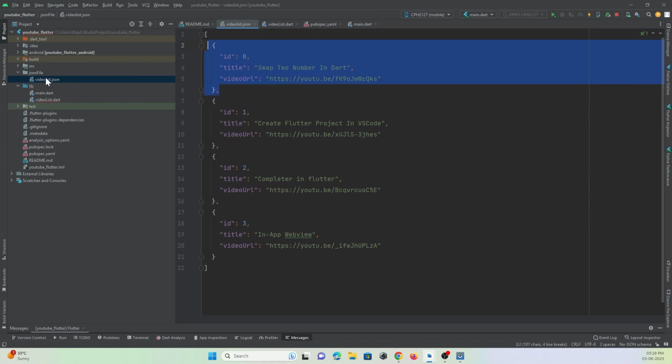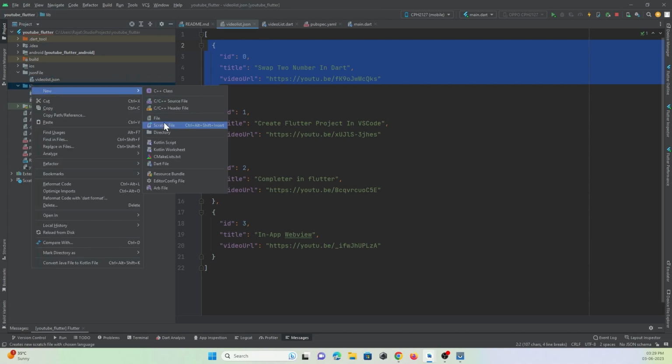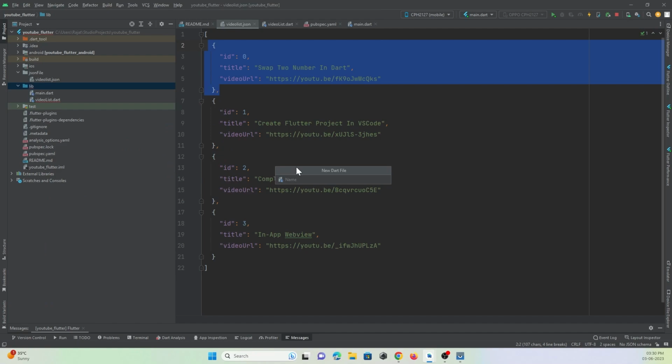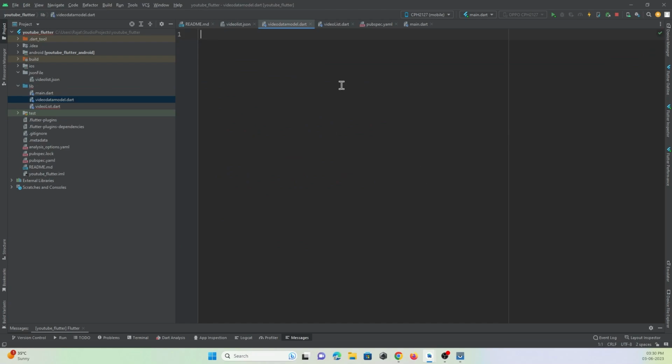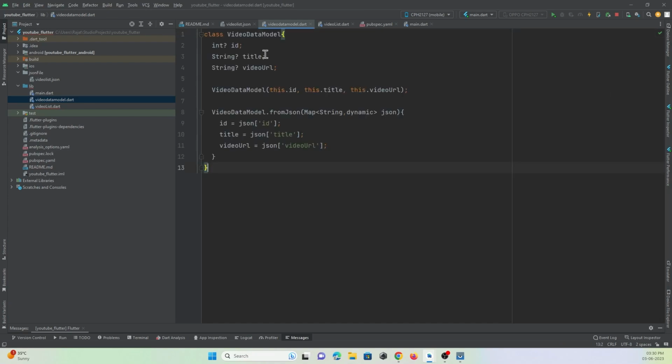So what I will do is create a JSON data model. I will create one more file and name it video data model, and let's create a class, which I have already created. So I will just copy paste the code over here.